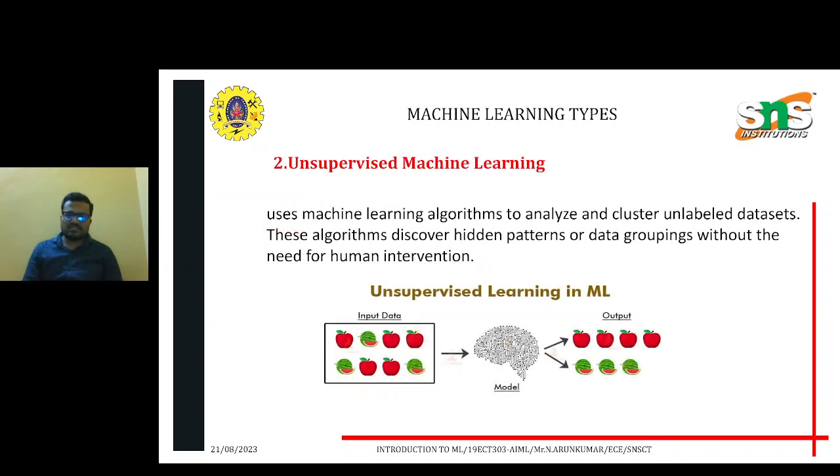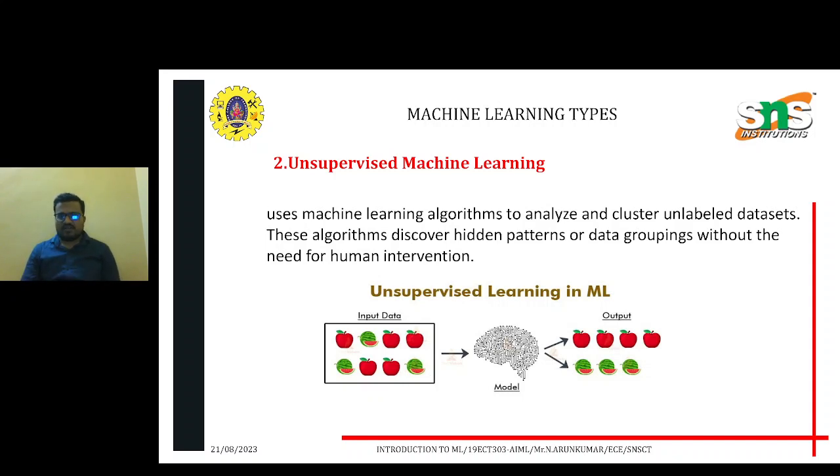And next one is unsupervised machine learning. Previously we discussed supervised machine learning. Supervised means it is just to understand the testing and evaluation process. Next one is unsupervised. Here we give a lot of information to the machine. For example, orange, apple, and many vegetables are given to the model.